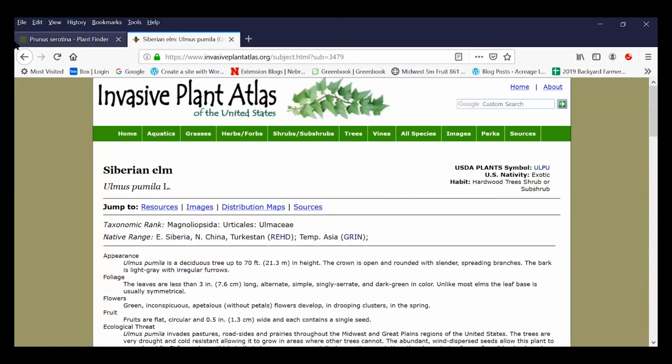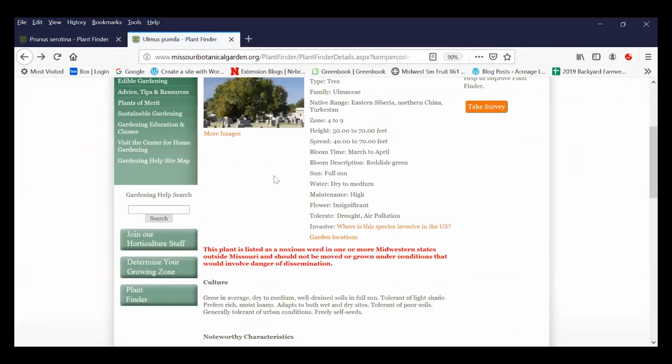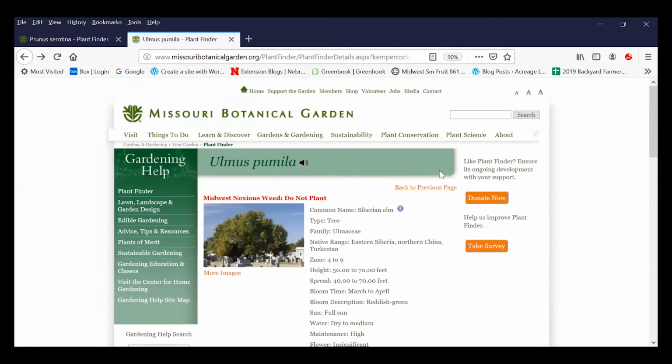Missouri Botanical Garden does a great job of that. I'm sure other botanical gardens might as well, but the Minnesota Arboretum and the Morton Arboretum, I think, are probably as close to our growing environment. So that's usually the resources that I will use if I can't find it locally.